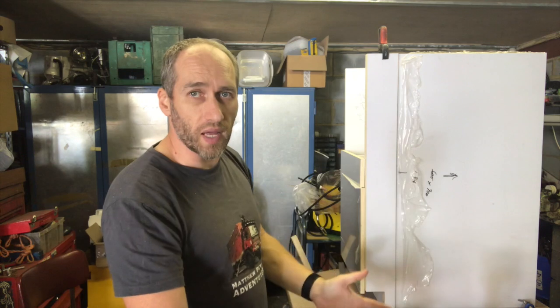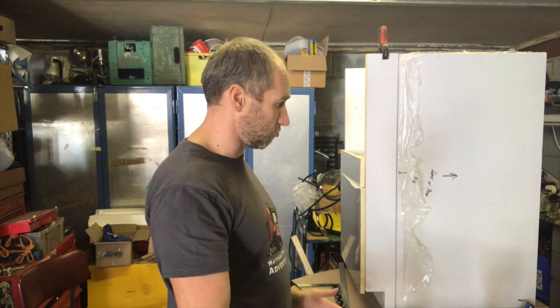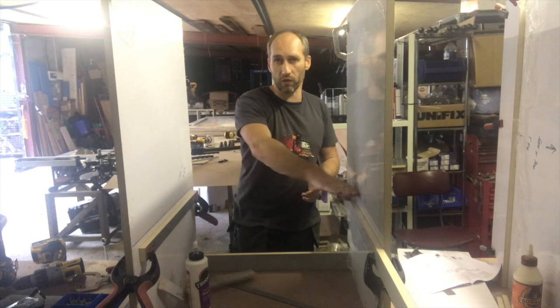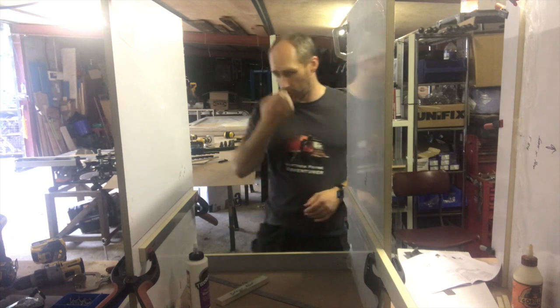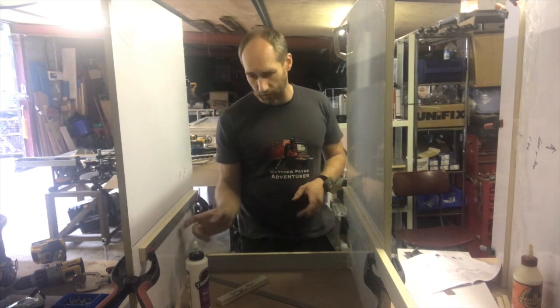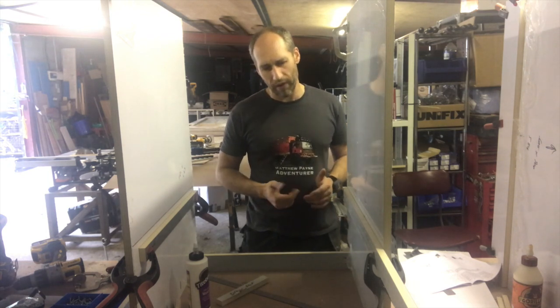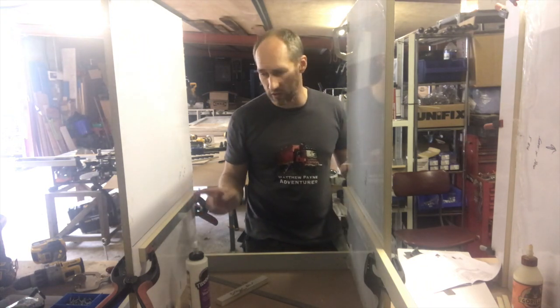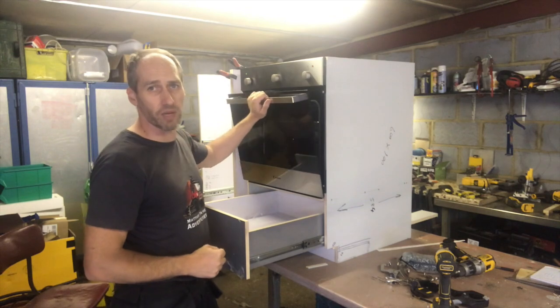Next unit to come is going to have the house oven with a drawer in the bottom. So we will need two uprights for that. Another drawer, this is going to be for the oven. So we've got an oven coming in here. This is a shelf, and then below here we're going to have a drawer, below the shelf, that pulls out. I've just clamped these supports in because I'm going to put the shelf on now, glue and screw that on. I may put in some additional supports below, a bit like this. These are just temporary. I've got an oven now. It's not fixed in, but I've just put it here to make sure it all fits nicely.